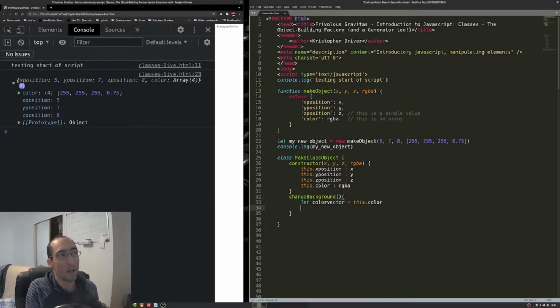So I'm just creating a variable. This is like any other function, but it's tied directly to any object I create using this function. So you call it by using the variable reference for the new object that I create. And then you use change background with the opening and closing parentheses to tell the JavaScript compiler that you want to run the code, that you want to execute it.